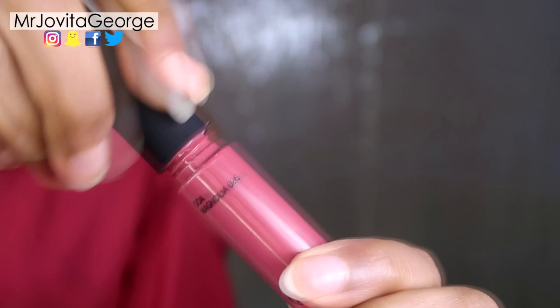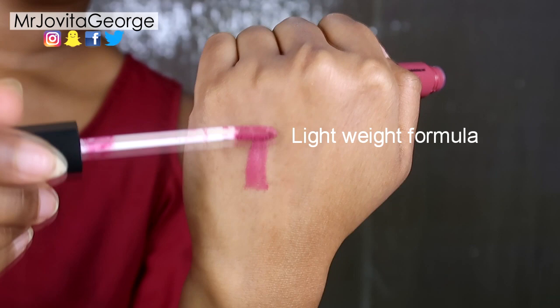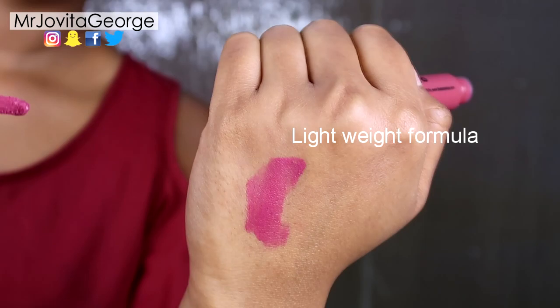The formula itself is an extremely whipped mousse texture. It has that mousse consistency. That's the best way I can explain. And it has a very summery bubblegum, like a strawberry bubblegum scent, and I actually really enjoy the smell. It's really nice, and even the formula is very comfortable.